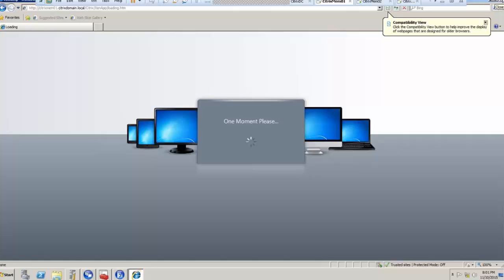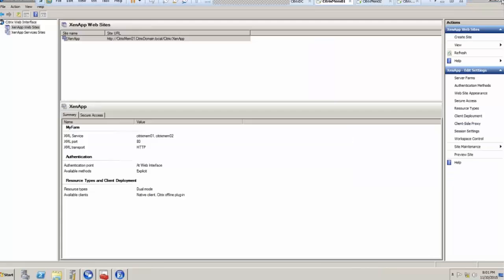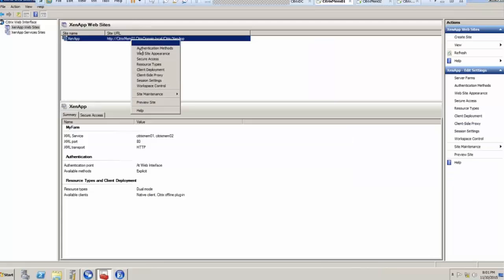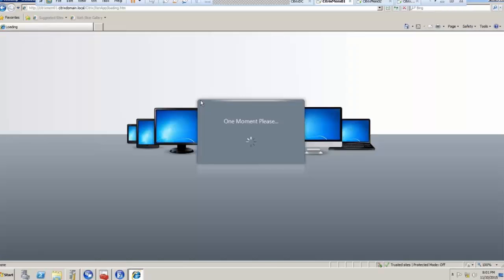I could just cross it and try to put the preview again, preview site. And let's see, while it is trying to load, it is asking me to click install. Okay, so if it is asking you to click install, this is where you get to install that client, or Citrix Receiver, as we call it.